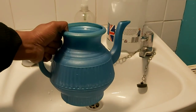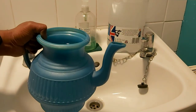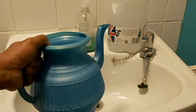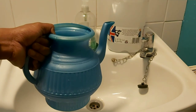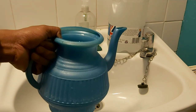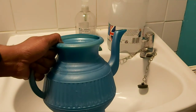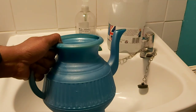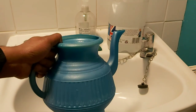As I previously mentioned, this is the actual lota or bodna. This is the official thing you can use to clean your private parts when going to the toilet, for either number one or number two. A lot of us may not have access to this because we live in different parts of the country, but you can find them in London stores or any Asian store that sells containers and household goods.